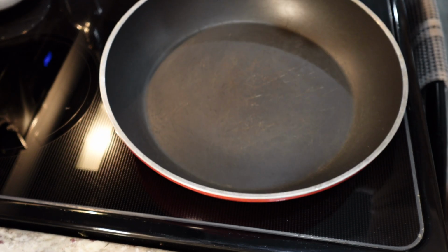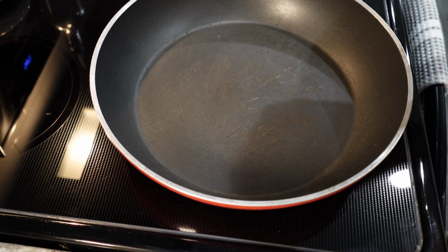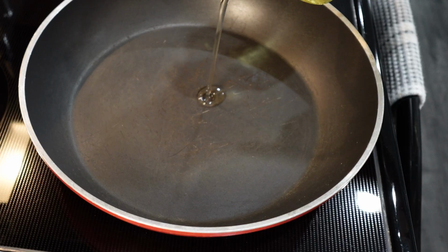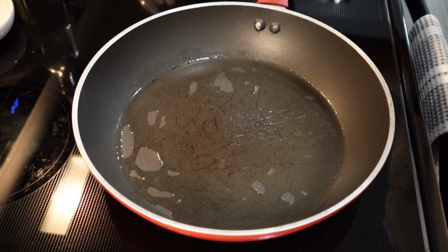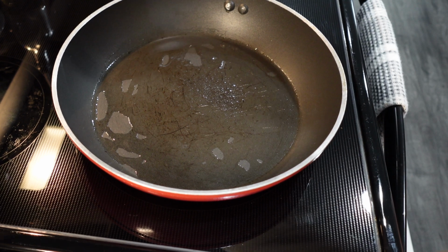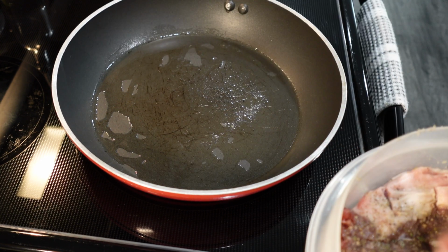Okay guys, I have my skillet here and I'm going to add 1 tablespoon of vegetable oil. You can use olive oil, but I'm going to turn this skillet on high and let the oil heat before we add in the steaks. Just going to let this heat and swish this around. Okay guys, I have added my 1 tablespoon of vegetable oil and this appears to be pretty hot. I have this on high and I'm just going to place my steaks. Let me see if it's actually hot enough. Yeah, you can hear that sizzle.